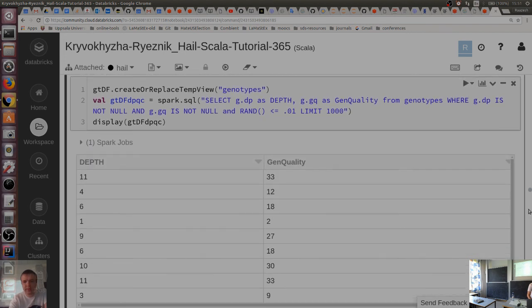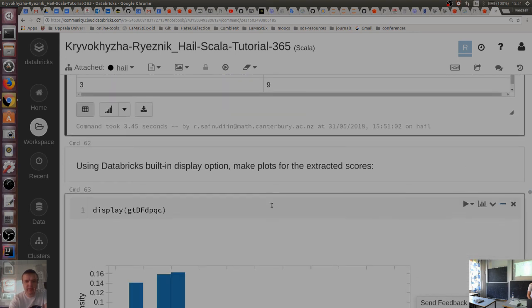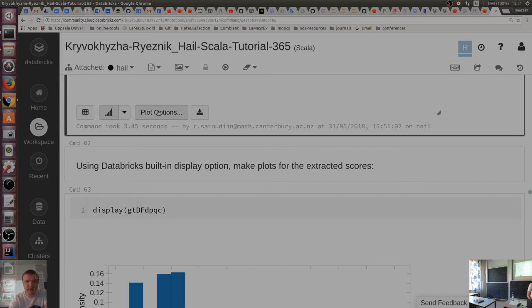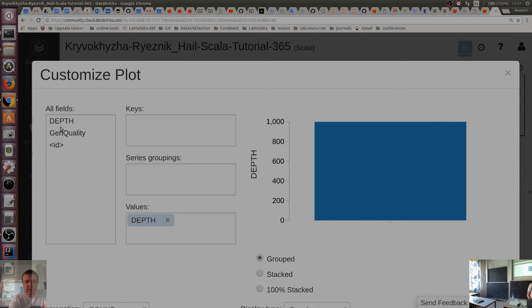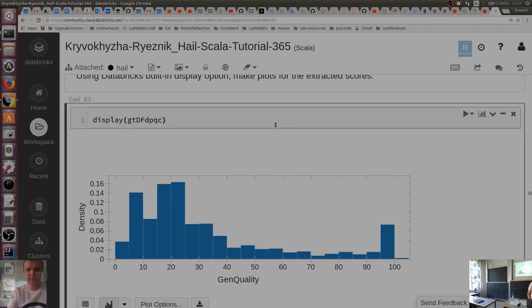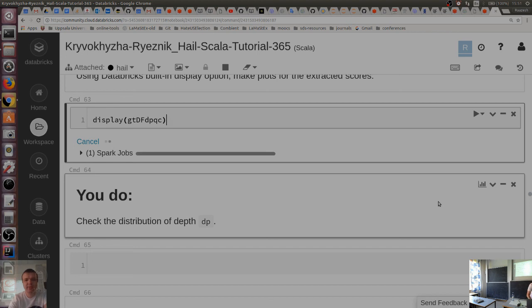By default, Databricks outputs the table with the function display, but you can also modify it. For example, if you click here, you can see the plot options, and you can make a plot. I have done it here in the next cell, but it memorizes the previous configurations.